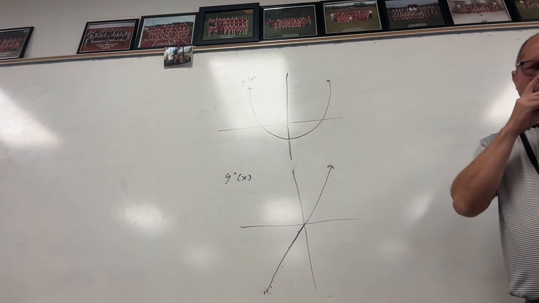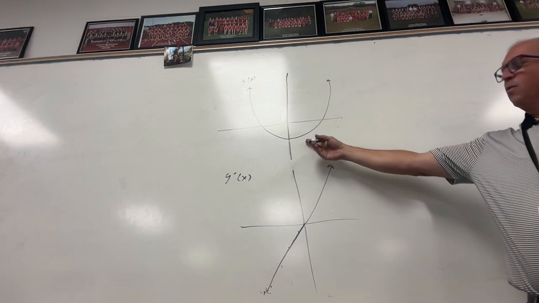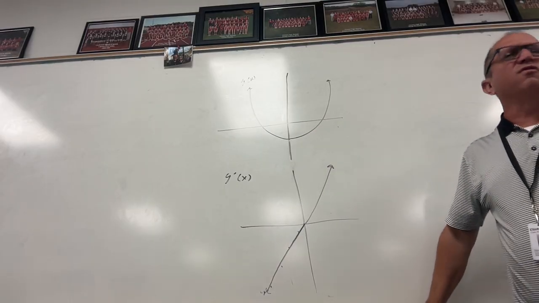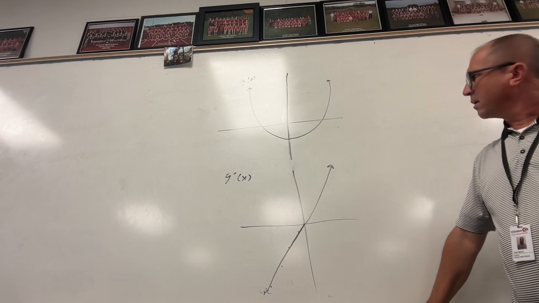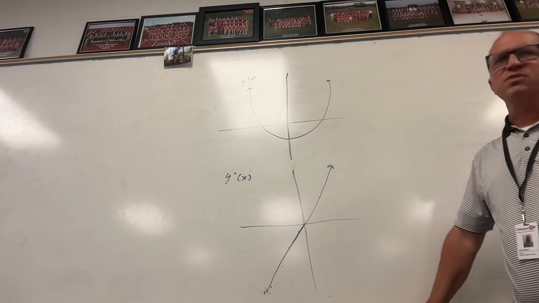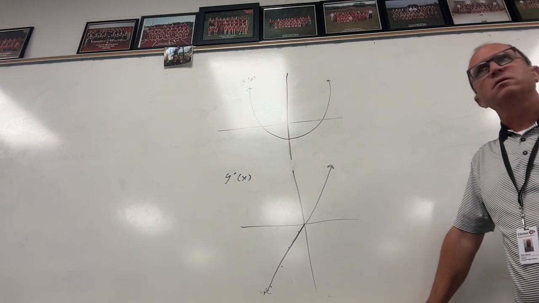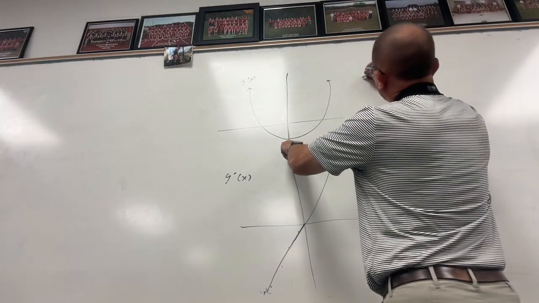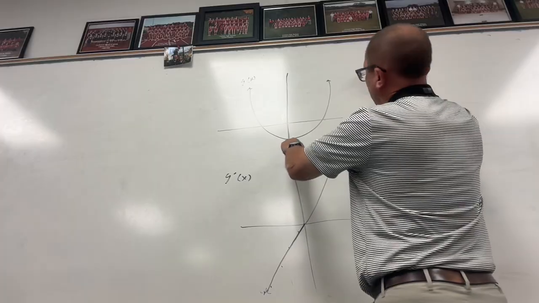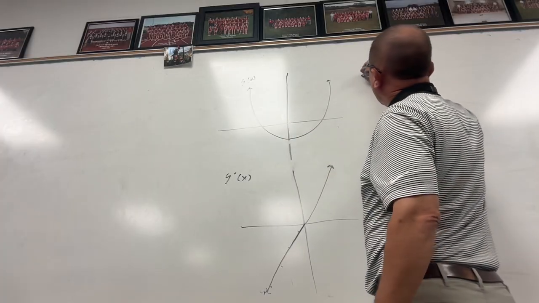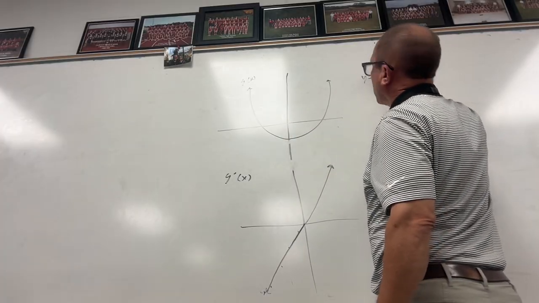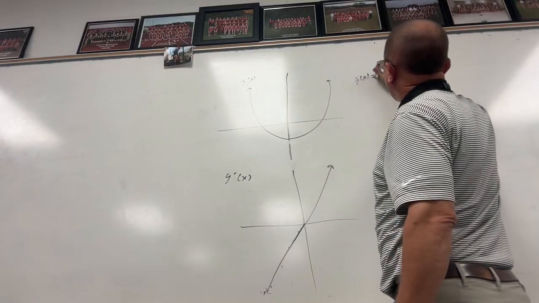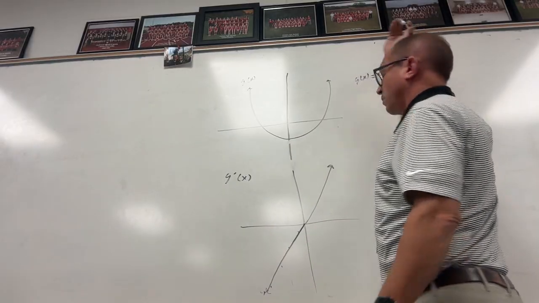Just from looking at it, think about what this is. This looks a lot like a parabola, right? And what is the form of a parabola as far as an equation is concerned? x squared. Now, its vertex is on the y-axis, so it's going to be in the form of x squared plus or minus a constant. So let's just say that this would be g of x equals x squared minus 1, okay?